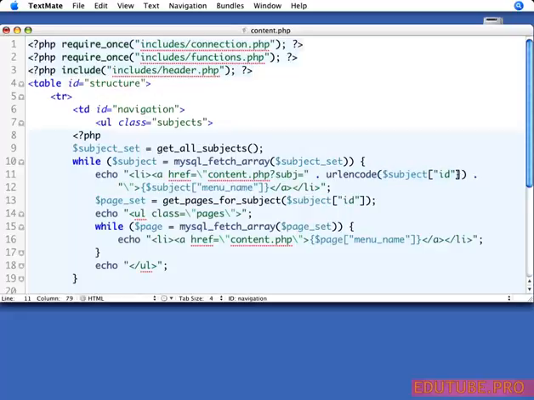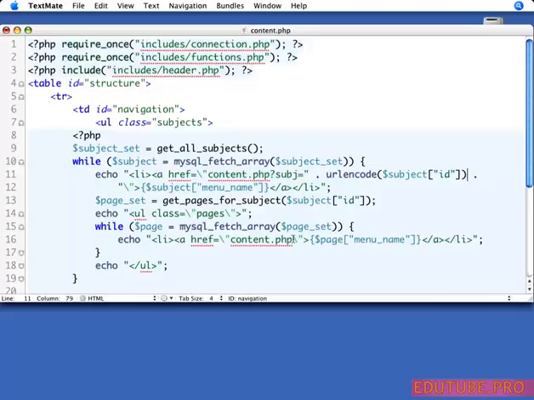Now, is it absolutely necessary for us to have URL encoding on this? I mean, we are in the staff area. We have already verified this person has a username and a password if they've gotten this far. But the thing is, we might end up reusing this code in a public area. So I'm going to go ahead and play it safe and be very vigilant all the time, just so that if this happens to come up and get pulled into the public area at some point, I don't have to worry and start looking for security holes then. I'm watching out for the security holes while I'm designing.